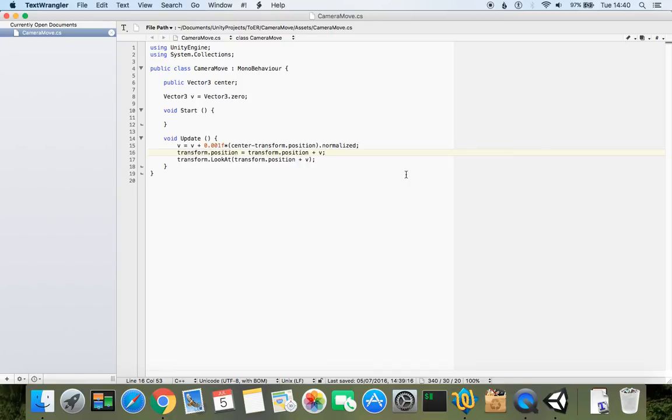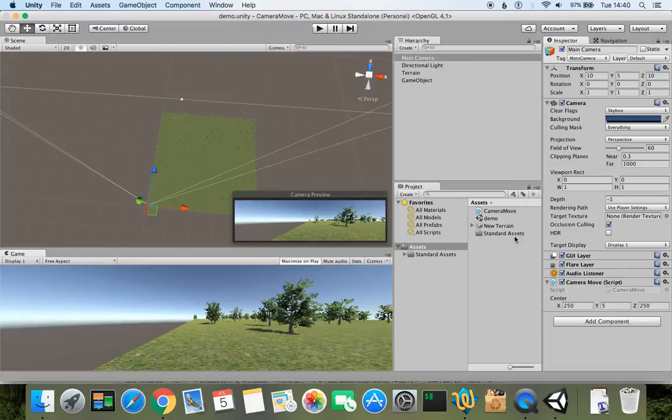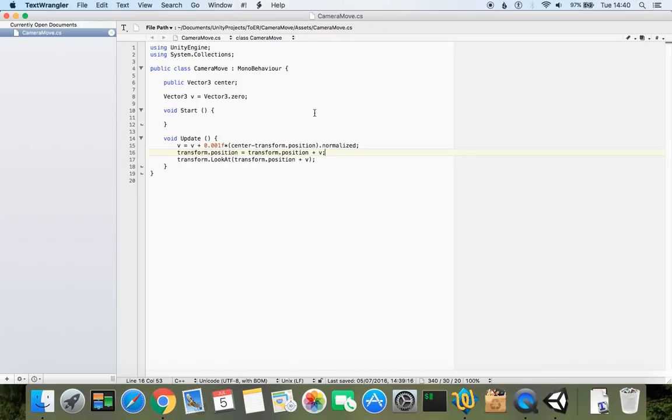And what we want to do is to actually start moving this center of interest.